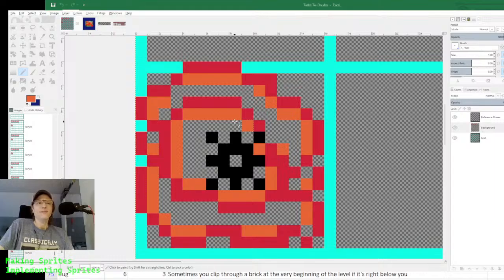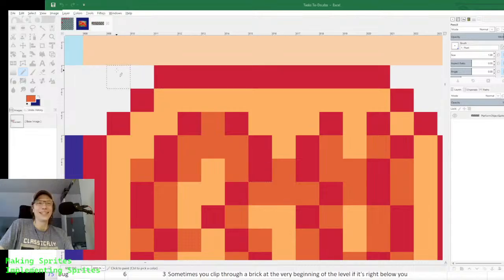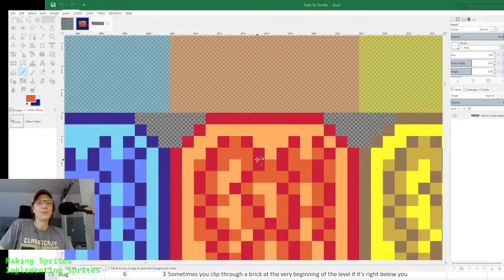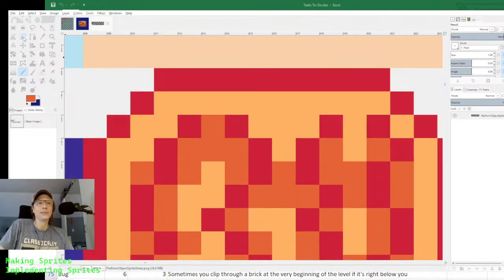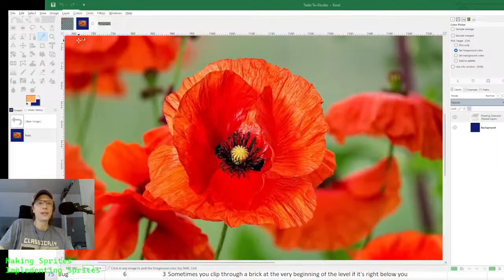Like that. And then we have the yellow. We're getting rid of this. I keep clicking on it. This is the bulk of the flower. And I think the center of this is like a brighter yellow too.